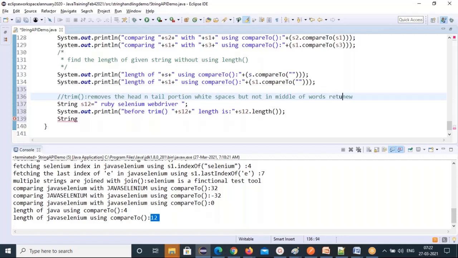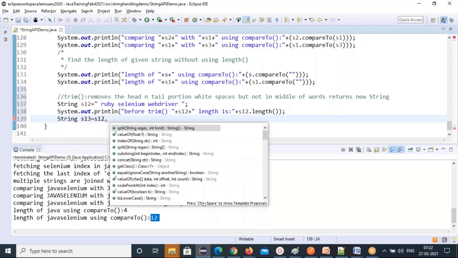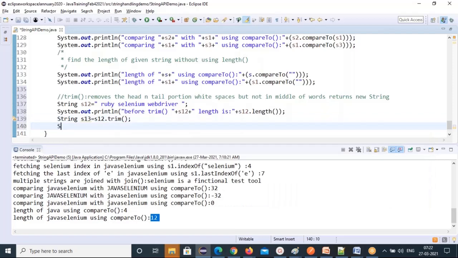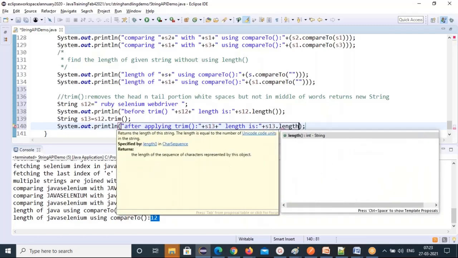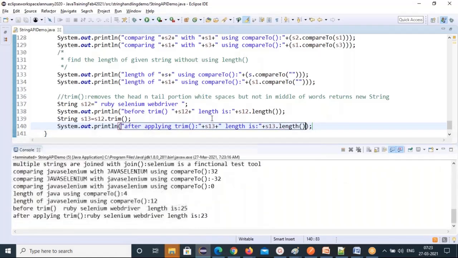Every method is a return type method. Did you see any void method till now? No, right? No method in the String class is void. So S12 dot trim, that's it. Now I'll find the length of S13. After applying trim, the S13 length is S13 dot length. See that, 25 here.